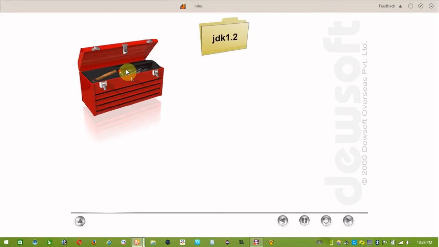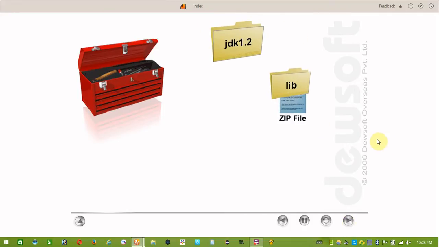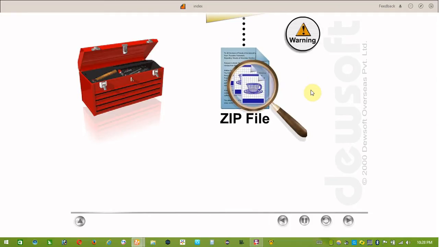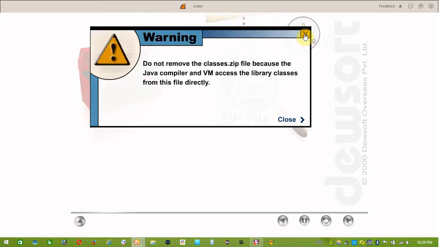In version 1.2 of the JDK, there are about 900 classes in the standard class library, the core API, and about 1,600 supplementary classes. These classes are stored in a compressed zip file in the JDK 1.2 library directory.